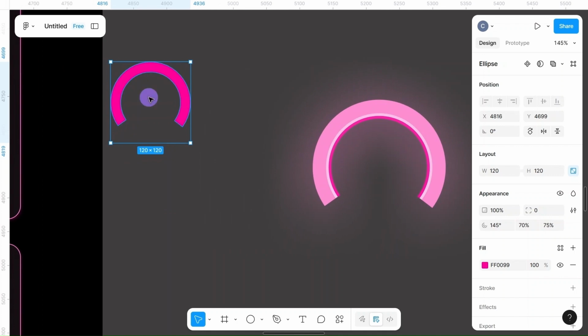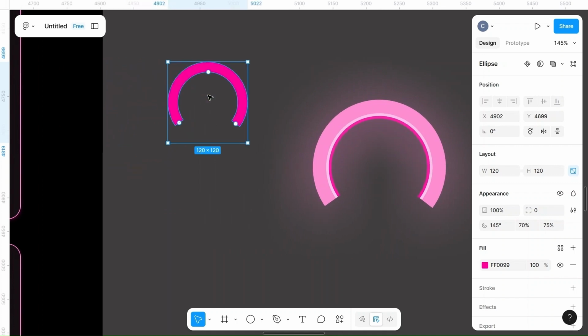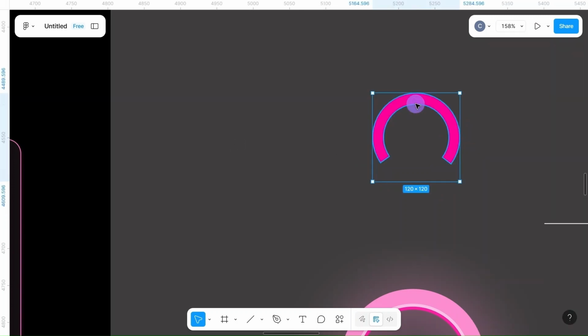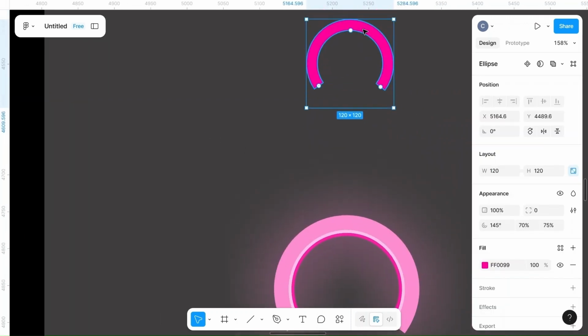One more thing, right? So it's not happening. Bringing to 0.